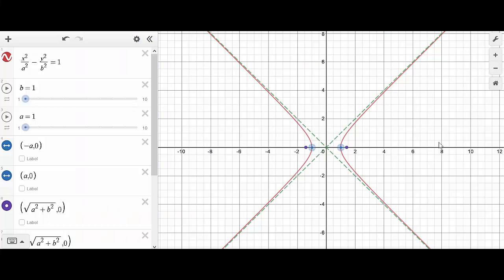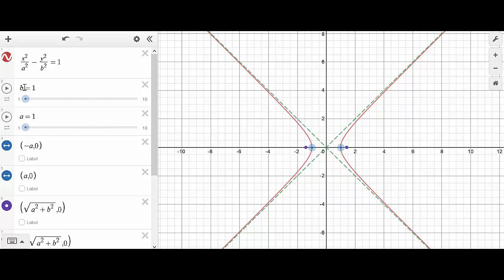So before we go any further, let's just see if we can look at a graph of a hyperbola and kind of get an intuition about how these things behave. What I've done is I've just put in a standard model for a hyperbola here that has a horizontal transverse axis. I've got x squared over a squared minus y squared over b squared equals 1. And this particular hyperbola is just centered at the origin. Now, of course, we could do vertical and horizontal shifts and move the center wherever we want it, but that won't change the behavior of the hyperbola. It just changes the location.